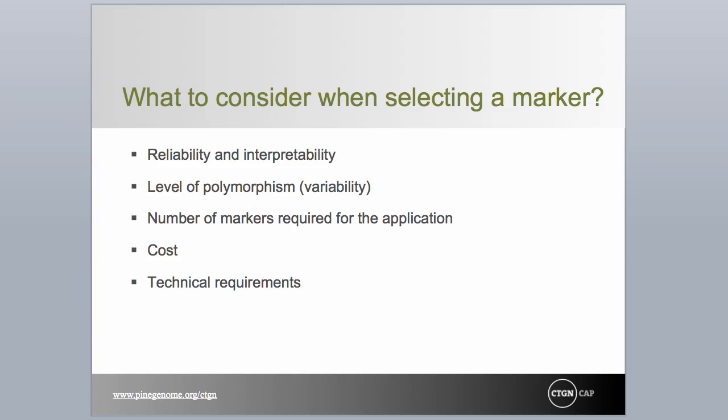Each type of marker has a set of characteristics which dictate its utility. Within marker types, there is typically variation among individual markers in their usefulness. Thus, there are a number of things to consider when selecting a suite of markers for a project. First off, the marker must be interpretable and reliable. What does that mean? To be reliable, it must show up as a distinctive marker in all tissues and at all times in the organism's life cycle.